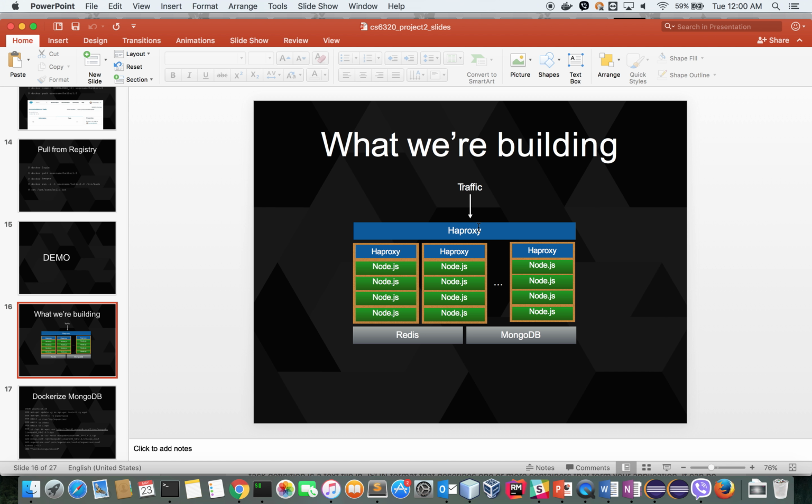It hits the HA proxy, and HA proxy redirects to each Node.js app, and each app container has also HA proxy running. So HA proxy is using a round robin algorithm to rotate between each app. This gives us a more scalable and highly available way of deploying an application. In the underlying layer, they are both using MongoDB and Redis. So this is what we are actually trying to achieve here.